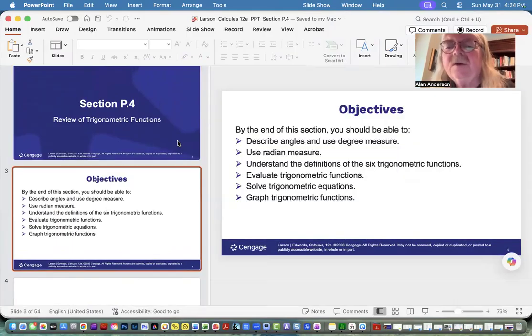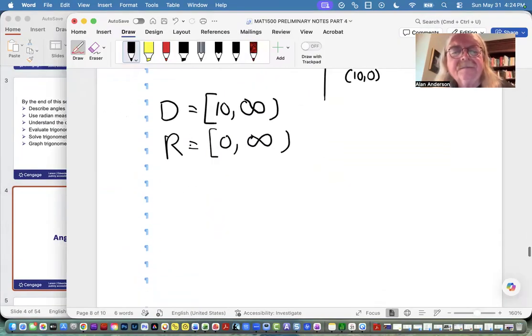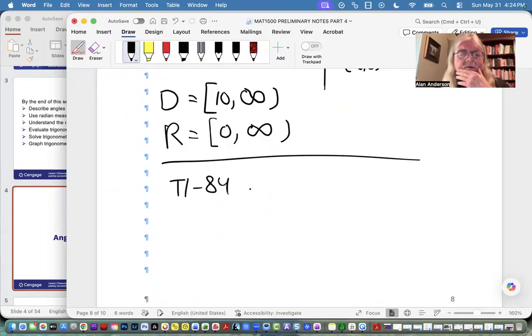All right. By the way, I do want to point out that your calculators are capable of being very helpful with our discussion about trig functions. So I think it's mentioned in the syllabus that for a class like this, you should probably think about getting a really good calculator. I like the TI-84. Now, suppose you don't have one. Under normal circumstances, in a real classroom setting, I would insist that everyone has a real physical calculator. But since we're online anyway, it turns out you can get an app for that on your phone.